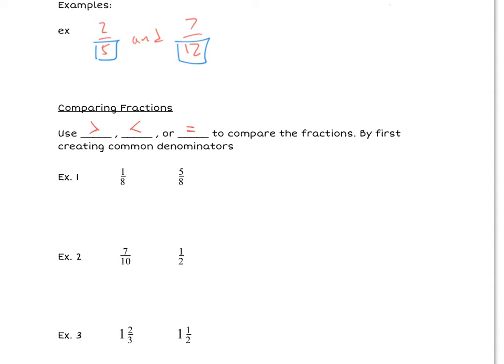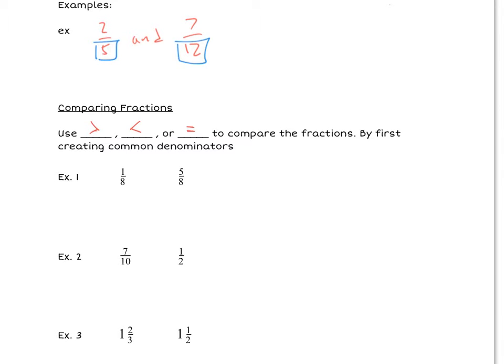I always learned it when I was in elementary school. It's like an alligator. It eats the bigger one, right? It's always hungry. It wants to eat the bigger one. That one is small, that one is the loser, that one is the winner. So whatever side it's open to is the bigger side. It points at the smaller one.